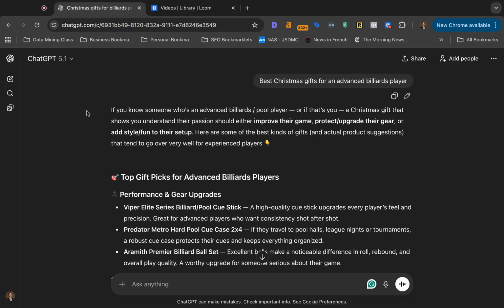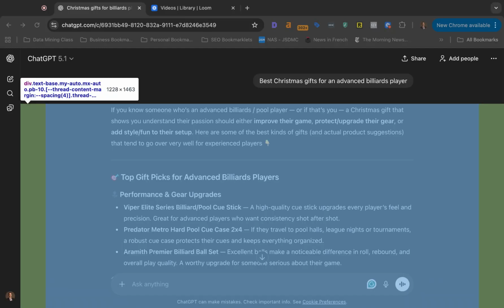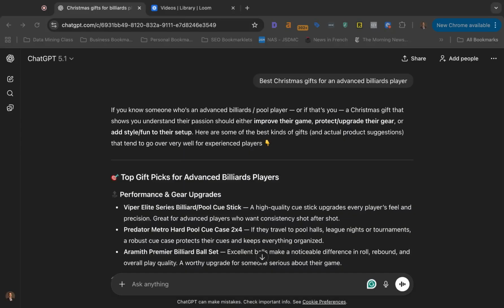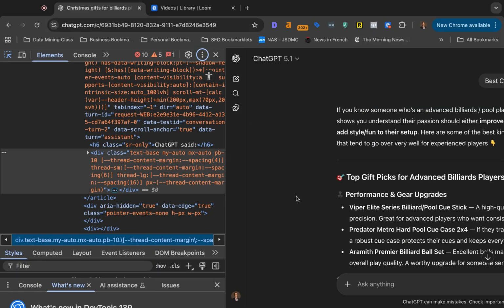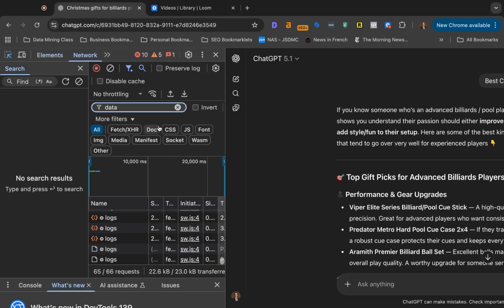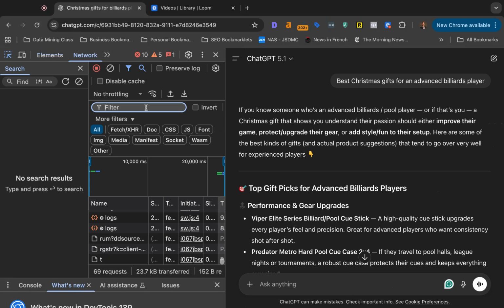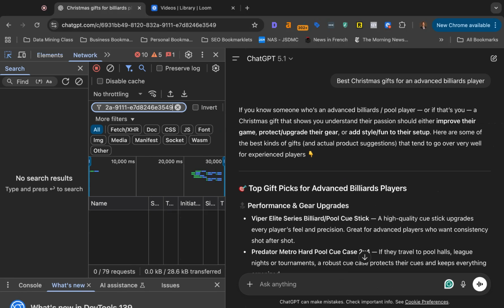All right. And now what I want you to do is right click anywhere on the page. You're going to click Inspect. We're going to open up this window here, and I want to change something here so that we can all see this together. There we go. Now what you're going to want to do is click over here, and you're going to look for network. That's really what we care about. We can close this out, and we're going to just paste in that number that we had before.